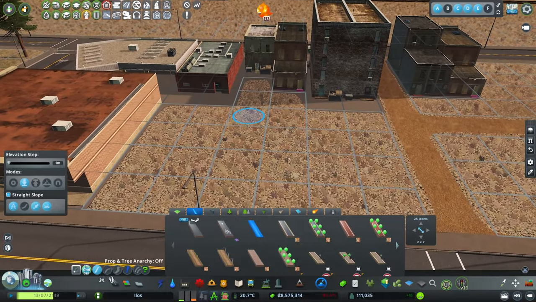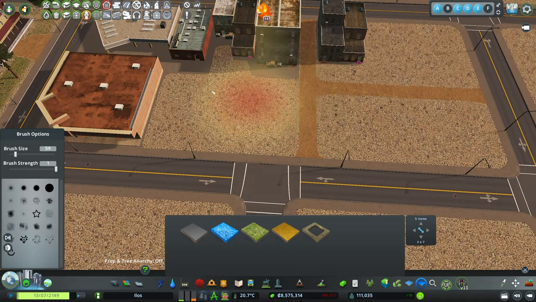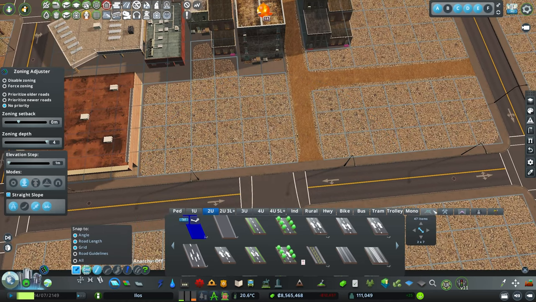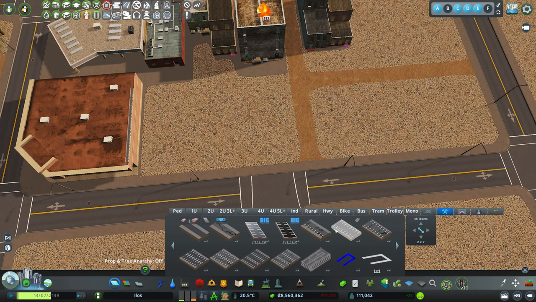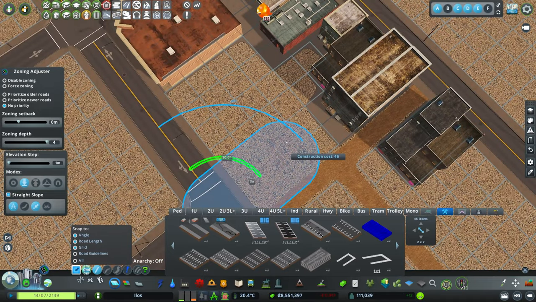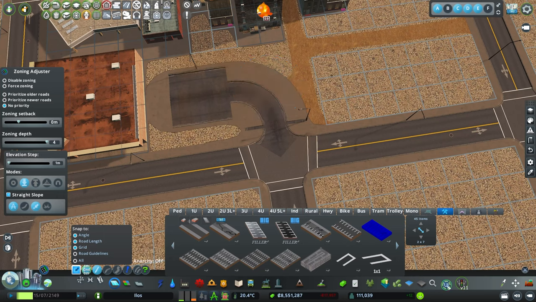We can do some more industrial detail in around the back, perhaps, maybe where they have something of a little delivery area. A little bit of car parking would do a tremendous job here for us. Why don't we have a little look at that together? Let's go ahead and grab a poorly maintained 22 meter number. Should be pretty acceptable. We'll just do a really short stretch of this, a very small car parking.